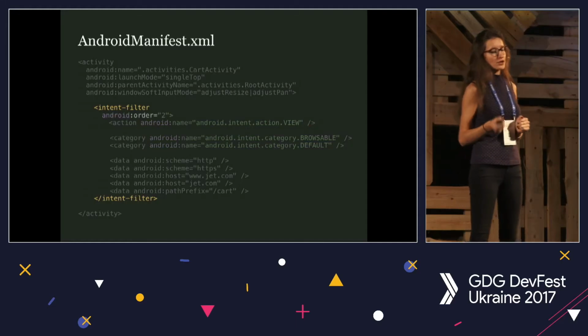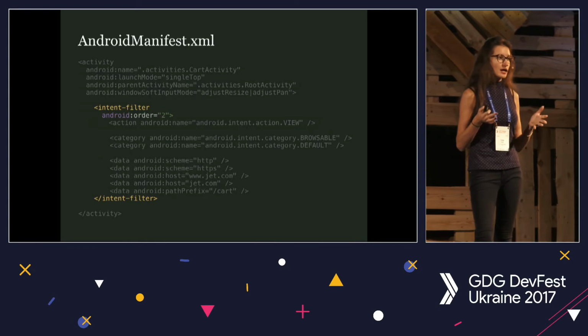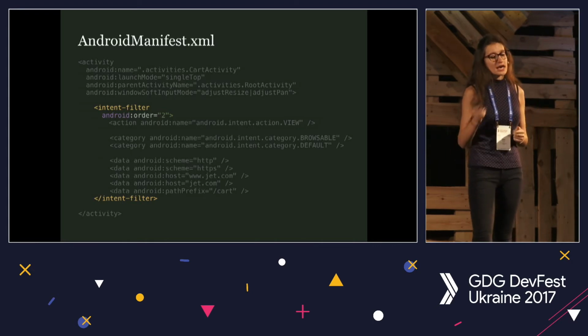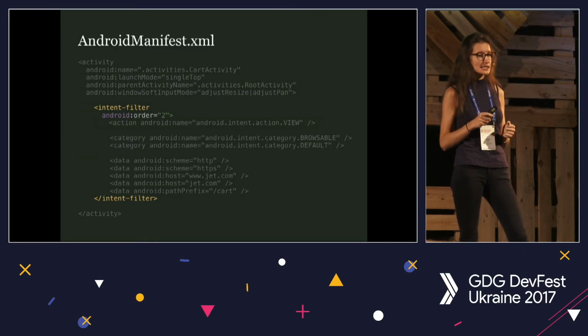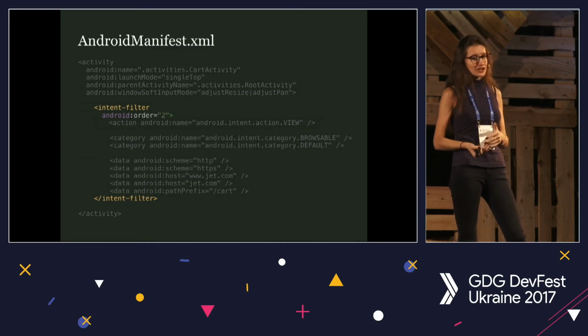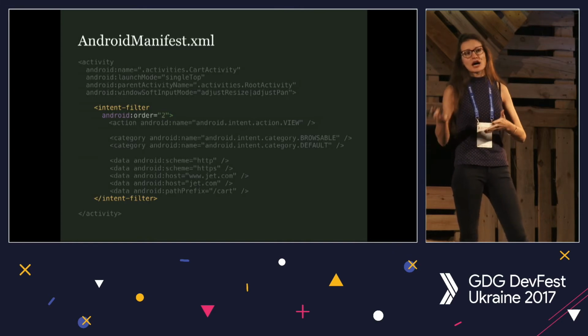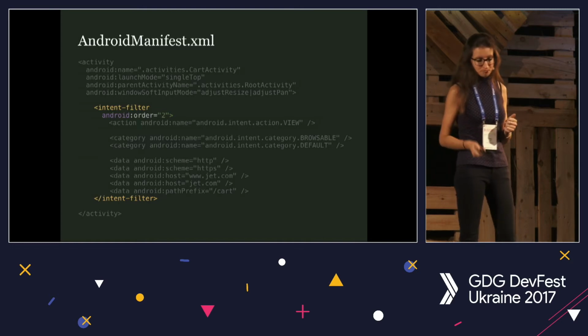A new attribute that has been added in the context of instant apps is Android order. This attribute is important for the cases when you have 2 activities, and both activities will respond to the same instant app URL address. So to help the system identify which activity will take precedence over the other one, we have to specify Android order. The activity with the higher order number will get launched before the other one.